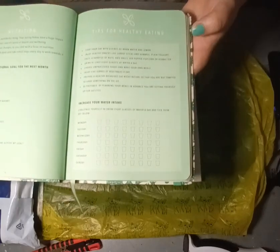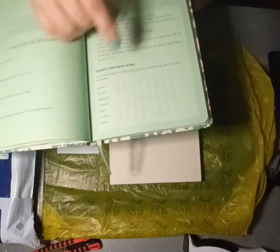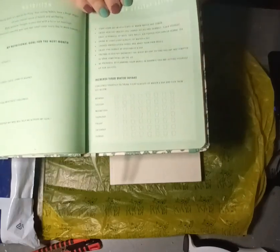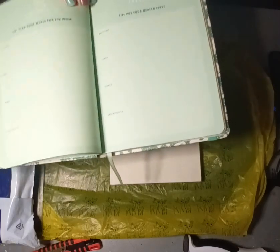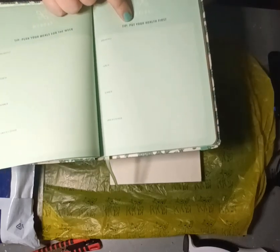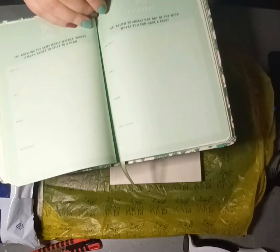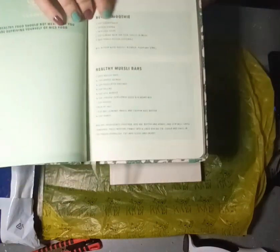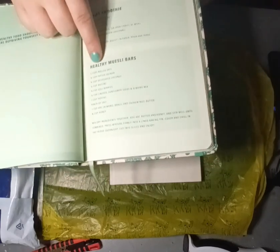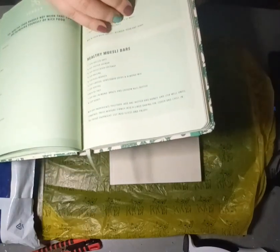This is your tips for healthy eating, increase your water intake, and you mark off how many cups of water you've had during the day. This is plan your meals for the week, put your health first. These are just little tips for the whole week. They give you some recipes, like berry smoothie, healthy muesli bars. It's actually quite fascinating, this journal.